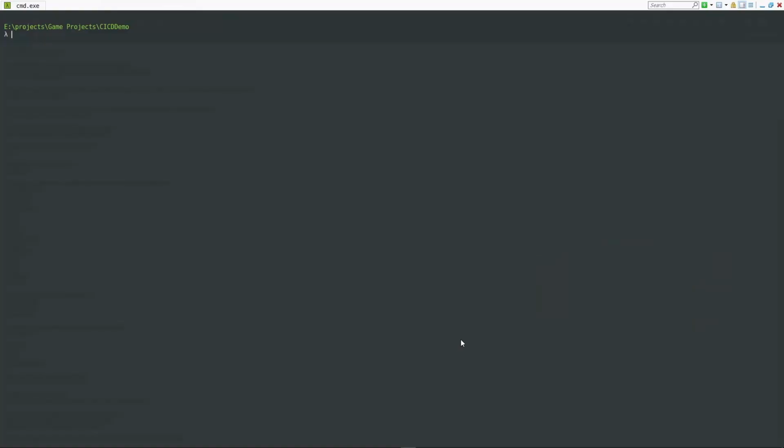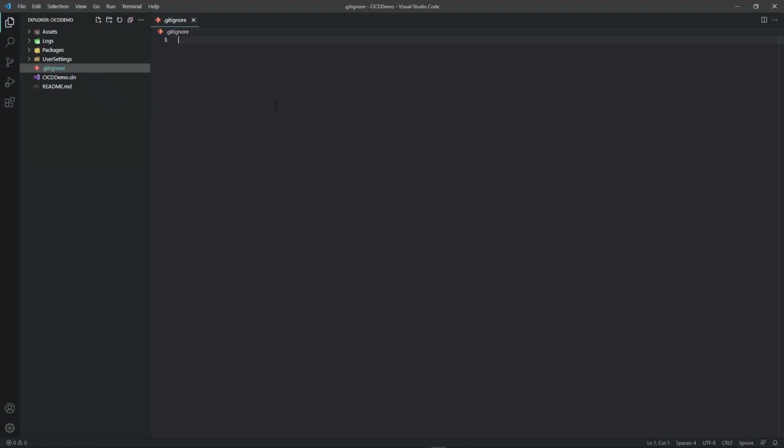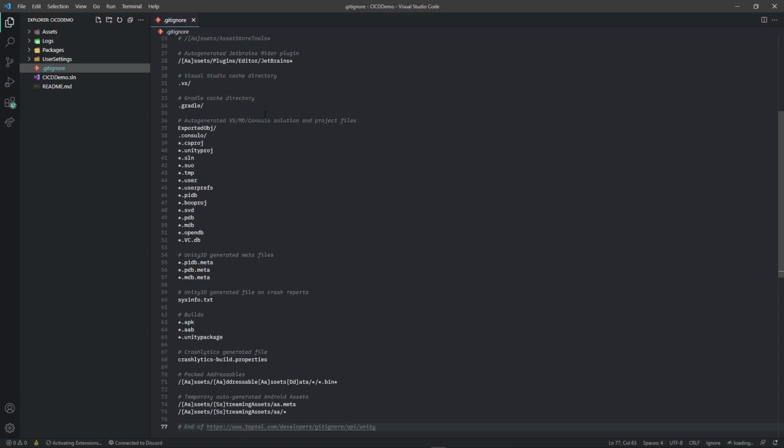And I'm going to head over into my project through my terminal. So if you see here, this is my Unity project. I'm going to create a gitignore. The way you do that is by using the command called touch, if you're using Command Prompt or any Unix shell. I'm going to open this in my favorite editor, which is Visual Studio Code. And within my gitignore, I'm going to paste the gitignore that I just received. Save this, and we're good to go.